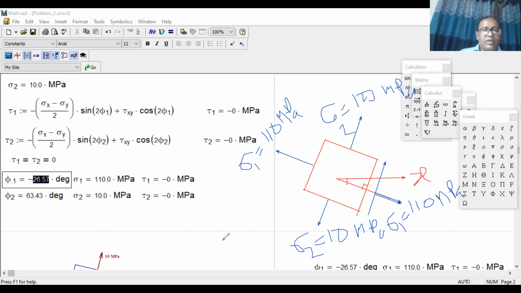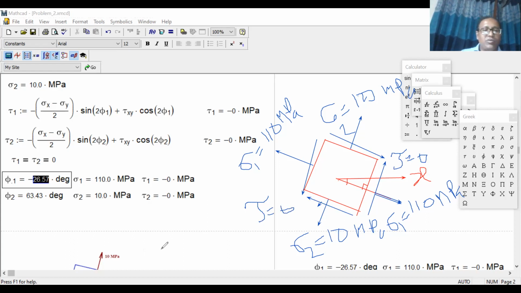Now, you need to show the shear stress. You show one side, right over here, shear stress all 0. If you'd like to show them, then say tau equal to 0. But if you put it on only one side, that will be wrong. So shear stress is always head to head and tail to tail. Then the other one will be in the right direction. Then you just mention the number, what is the tau. Then you say tau equal to 0. Over here you say tau equal to 0.